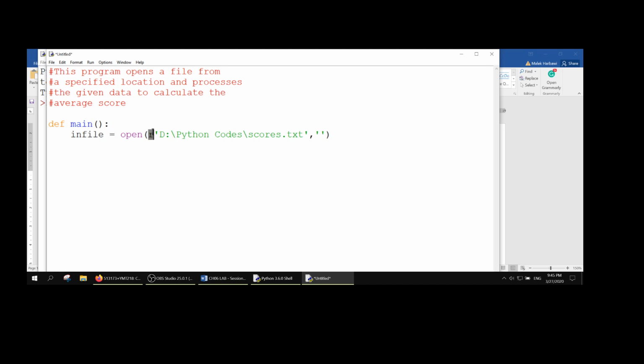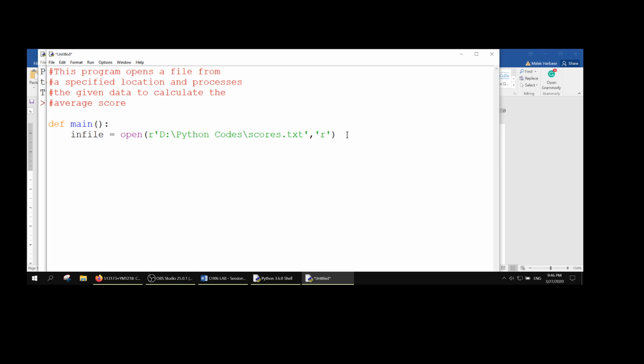R here means a raw string, because a backslash with some combinations is considered an escape sequence. So backslash n is a new line, backslash t is a tab, and so on. For this reason, we don't want to get stuck with that consideration. So we tell the program this is a raw string, so disregard any backslash in there. And we are opening this file for reading.